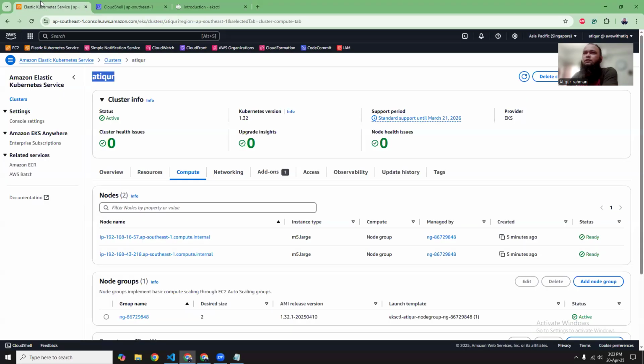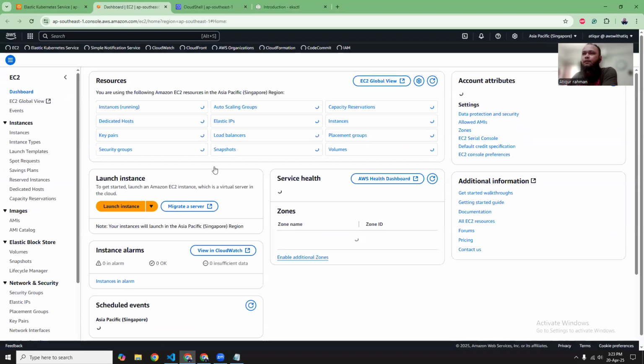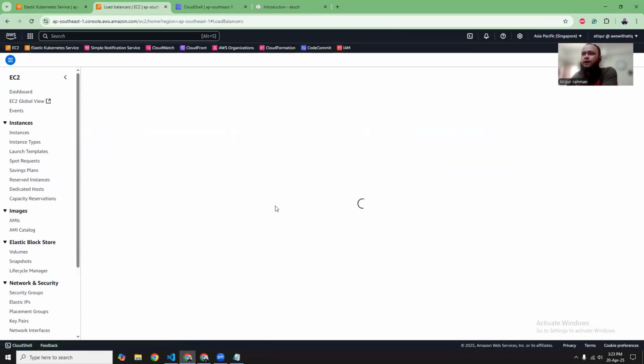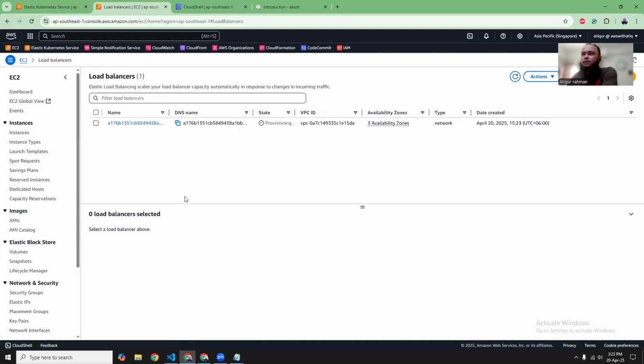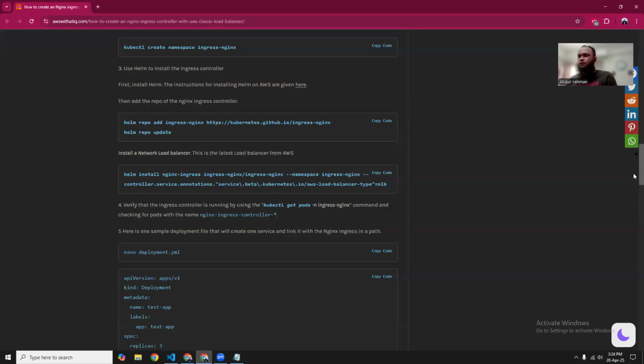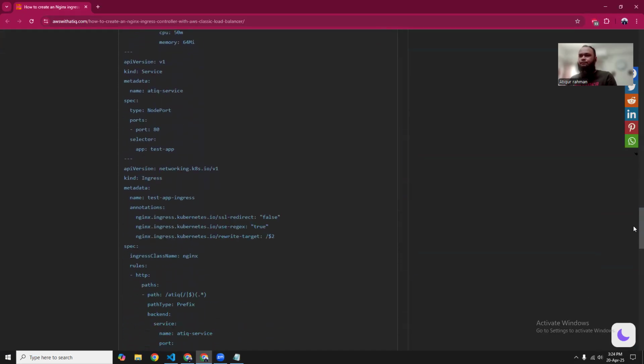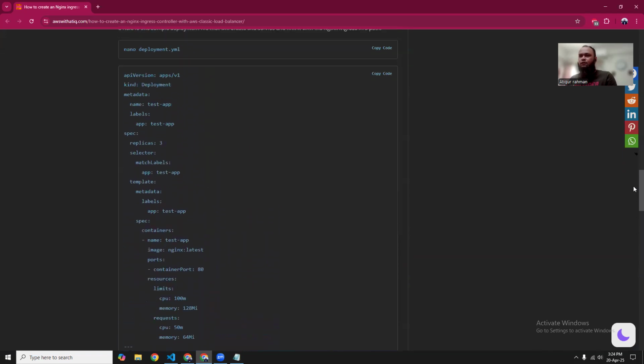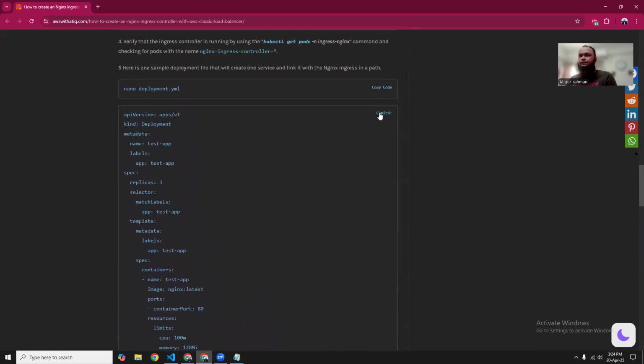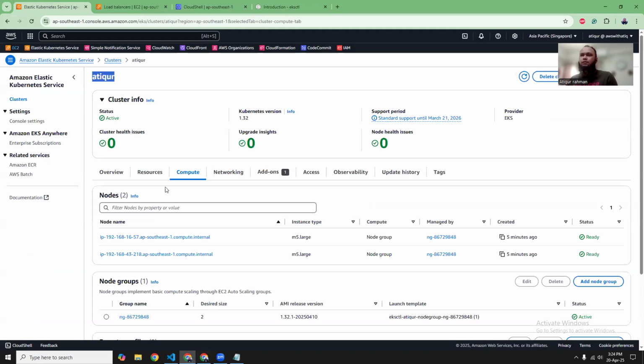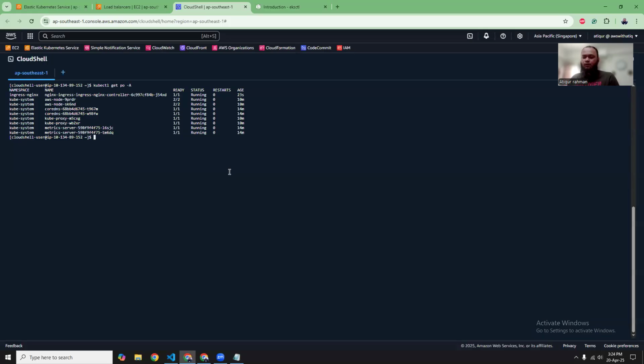That's good. Now let's go back to our EC2, and inside the EC2, we should have the load balancer section. And here is the load balancer. It's provisioning. So as you can see, it was just provisioned using that one. So far, so good. Then we will go down, and we can copy this. We just need to write a deployment file, and then we will run it inside our Kubernetes cluster.